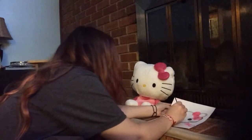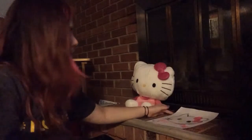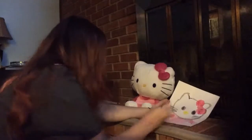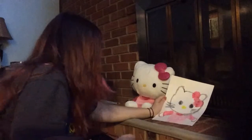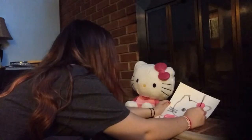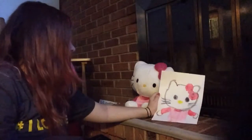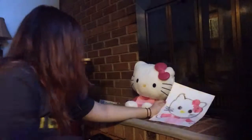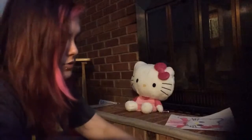Kitty, I'm liking it. I'm gonna hang this one up for sure. If you were to take a gander, wouldn't you say that's Hello Kitty? Right. I knew it. Red. With the red. Oh yeah, such perfection. If that's not Hello Kitty, I don't know what is. That's 100%. Can't screw that up.